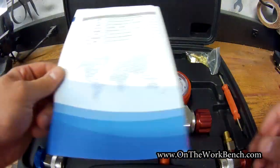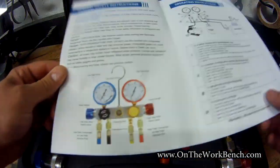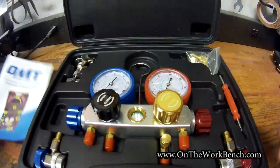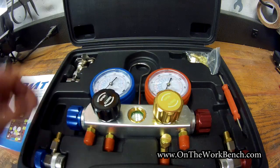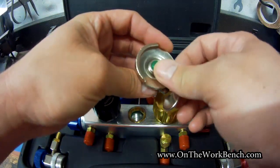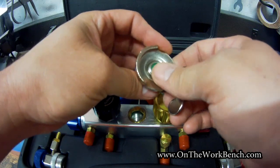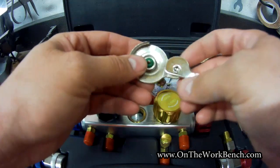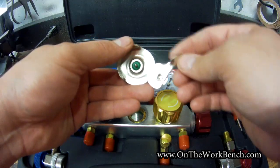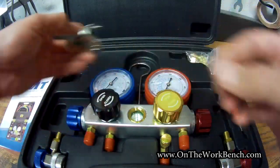This is not made in America — at least I'm pretty sure it's not. It doesn't say country of origin on the brochure, but I would guess this is not the USA. We also have a can tap. This will work with cans that have a little built-in Schrader valve or ones that don't — it should work either way. It sort of screws on, and there's also a little lever you use to squeeze it in place to hold it on.